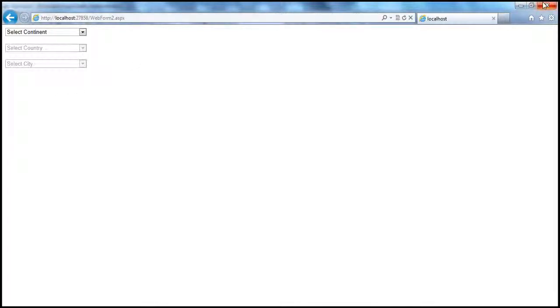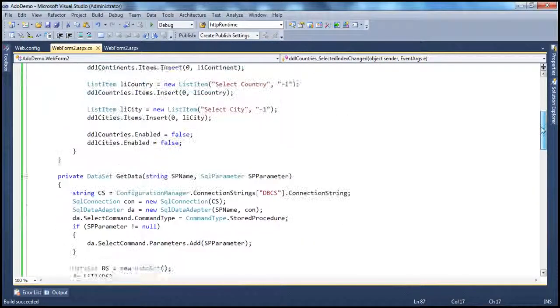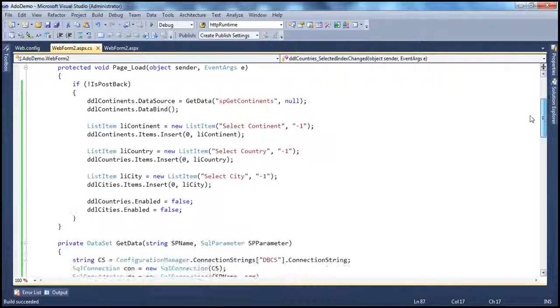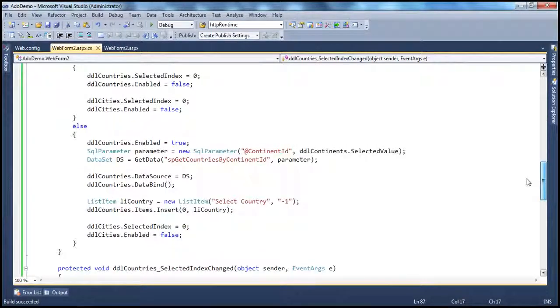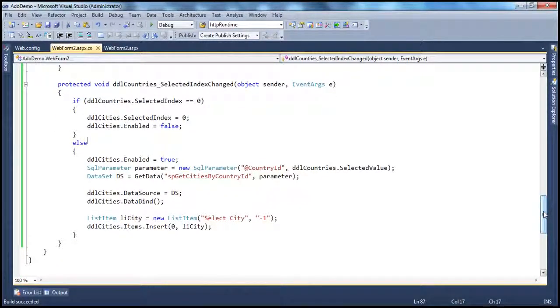Now if you look at this code within the code behind file, there's a lot of code. If you spend some time, you can drastically reduce this code by refactoring it. Wherever you have copy pasted code, anytime you're copy pasting more than 3 lines of code, it should ring the bell.